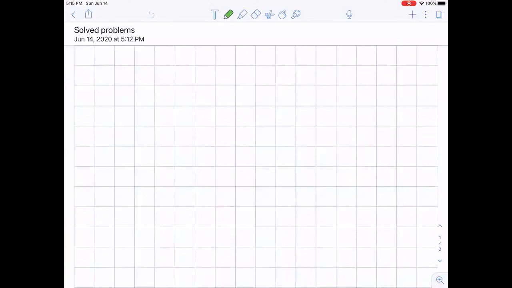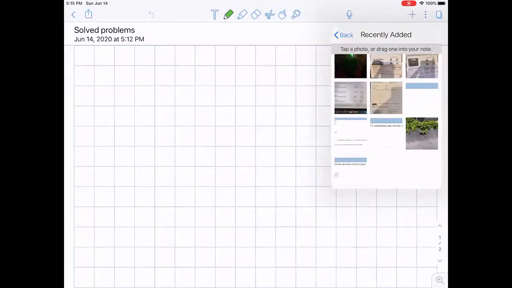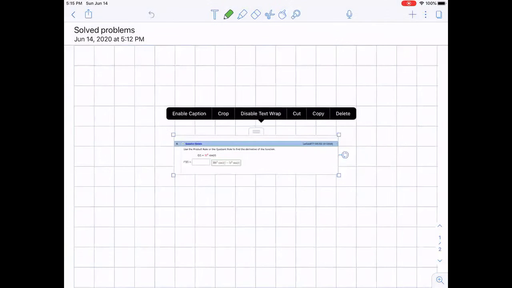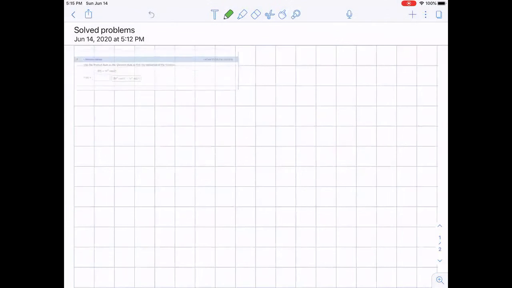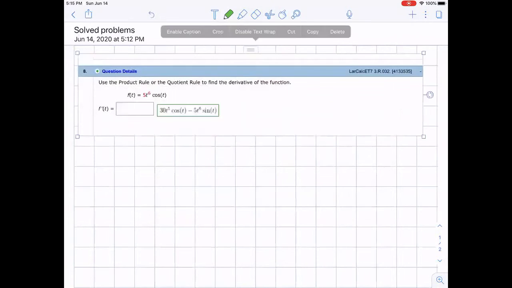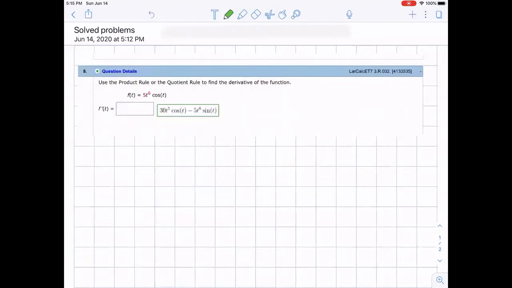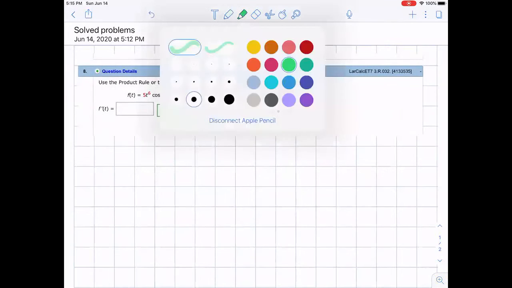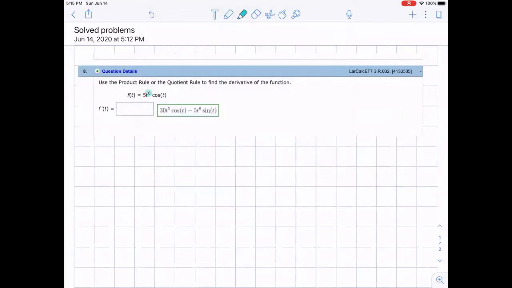I've received a few emails from students regarding solving problems. The first problem I was asked to solve is one from the review question. So here is question 8. The numbers in red may change. If you notice, this is a product. We have this function here, and we have this function here.